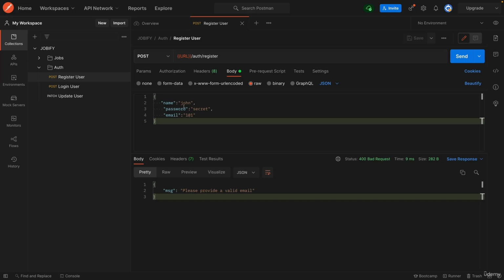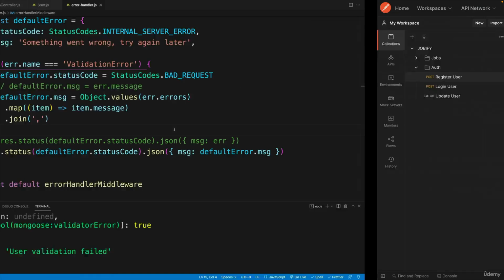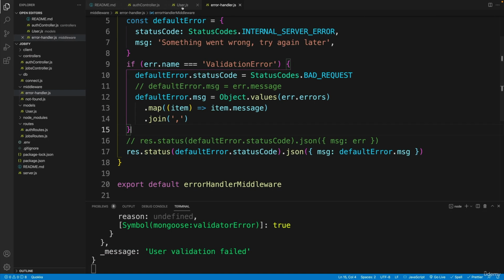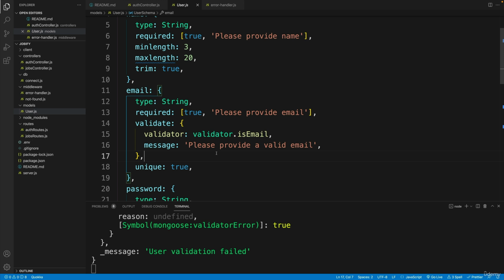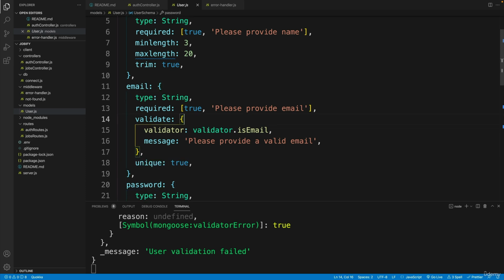And lastly, let me just point out something where, remember, when we were setting up the user, we were also checking for the valid email. So just to reiterate, in the user schema, we check for empty values, we check for unique email, which we're going to cover in the next video. And also we check for valid email. And what's really nifty, that it actually gets handled with our validation error as well.